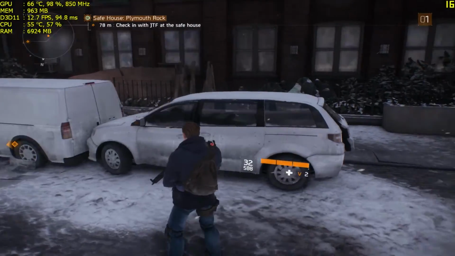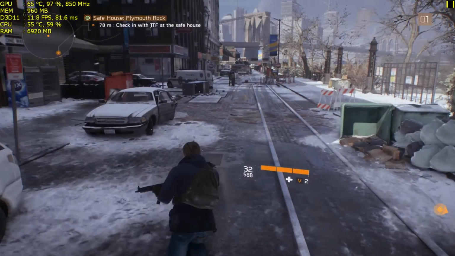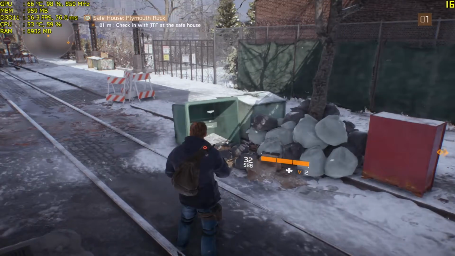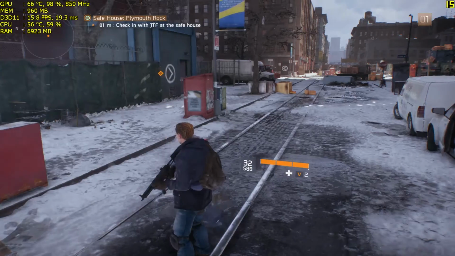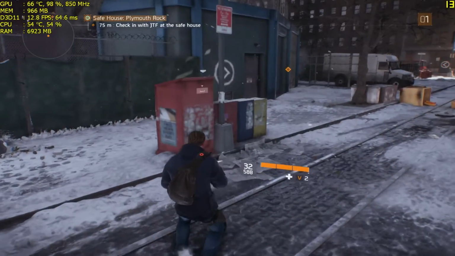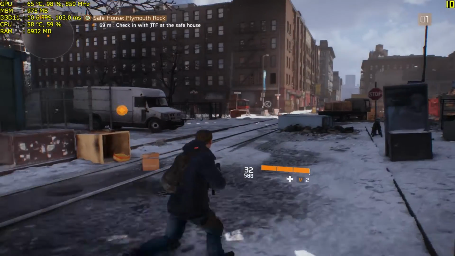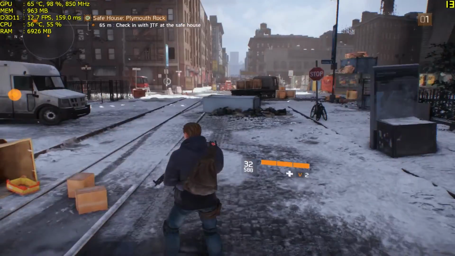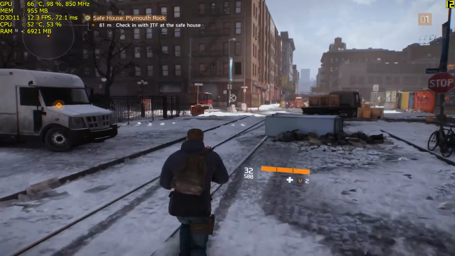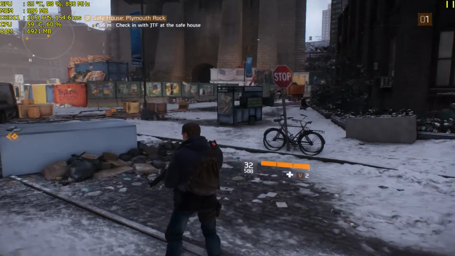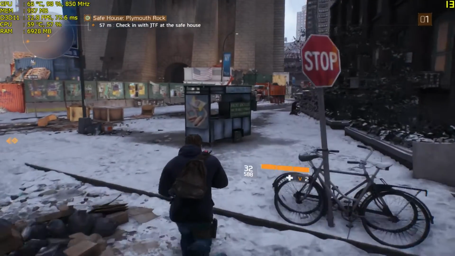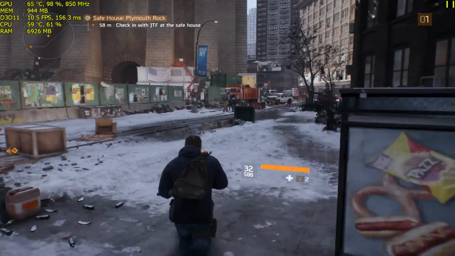In terms of the graphics quality, I don't know, it's really hard to say how much the quality of the game has improved. It's still really difficult to say because the 6770 isn't really much of a high-end card, so you can't really compare between the settings. It's not that compatible with this game.